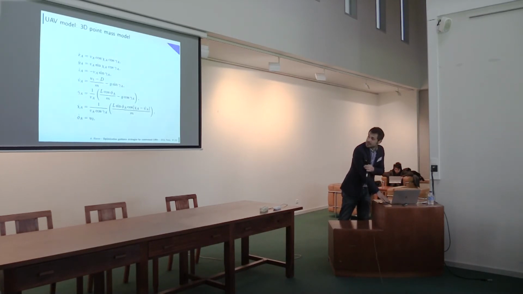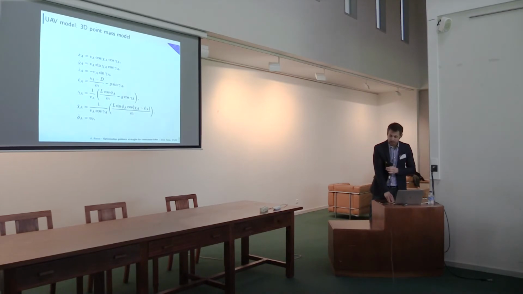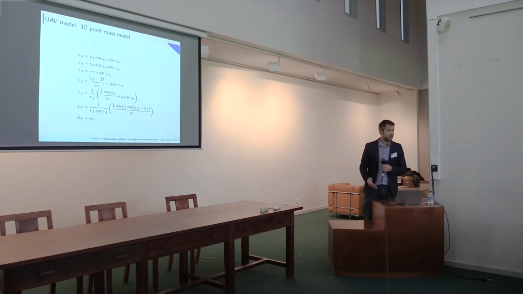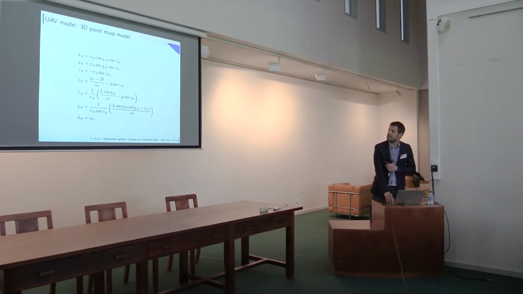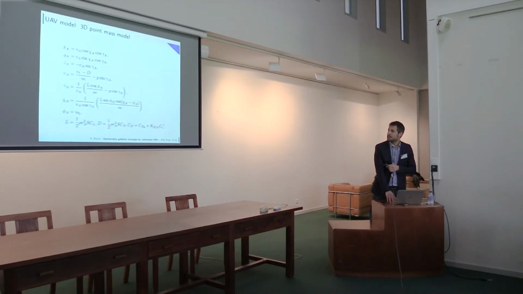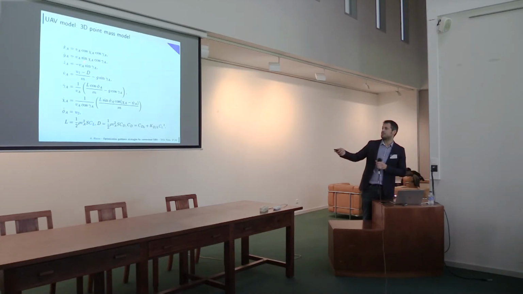So let's think about what we can do here. So we have the 3D point mass model. In this case, we need the altitude of our UAV with some aerodynamic features, drag, lift, and so on here. And we have some control inputs which are the thrust, the lift coefficient, and the roll rate.